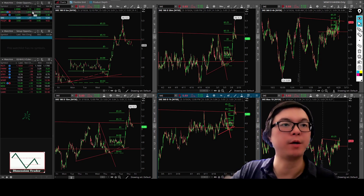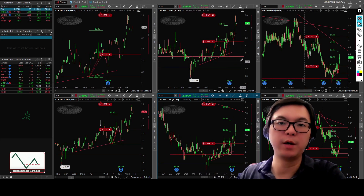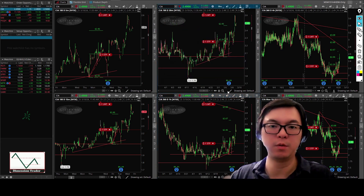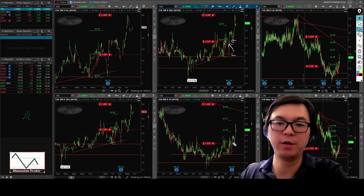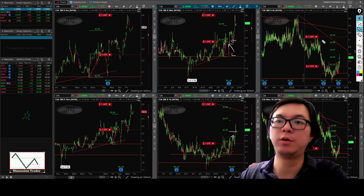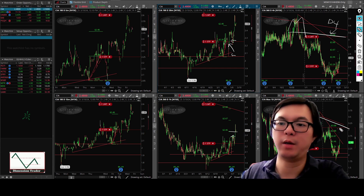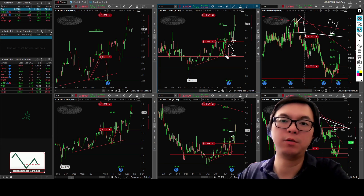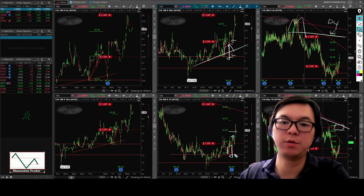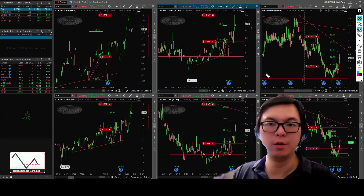Let's go to the other pairs that we currently have open. On the ticker CIA, we are removing our risk from stop to entry already, because pricing is moving in our favor to our target 1. We are expecting pricing to move to our dimension zone number 4, all the way to where the day trend line is down here. That is the reasonable area to take profit, which is almost a 1 to 4 reward. Pricing so far is moving quite well in our direction along with the trend line and the hammer, along the zone with the support at dimension 2. So CIA is a pair we are still holding on the upside.